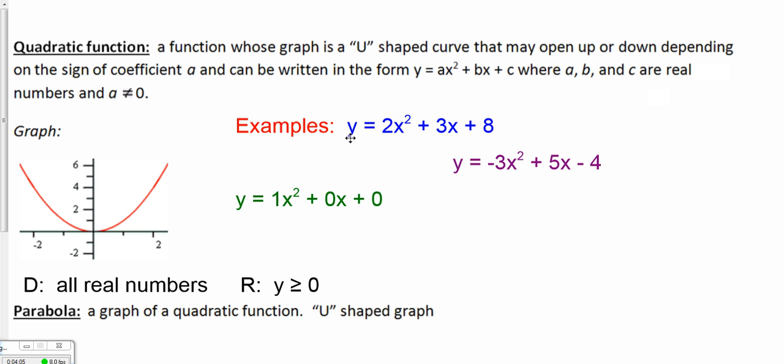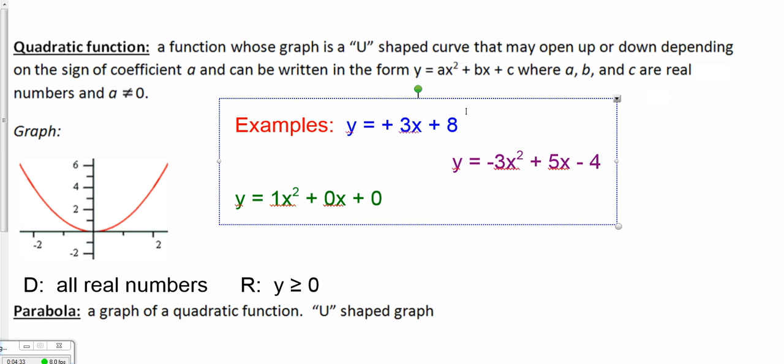So what that means is I can have something like y equals 2x squared plus 3x plus 8. So my a is 2, b is 3, c is 8. That would be of this form, ax squared plus bx plus c, with a being a real number, b being a real number, c being a real number, and a, this one right here, isn't 0. If this number was 0, it'd be like we didn't have this term. Well, that'd just be a line then, a linear function, 3x plus 8.